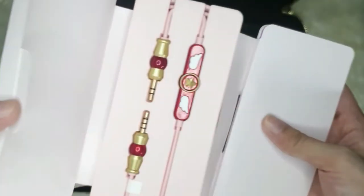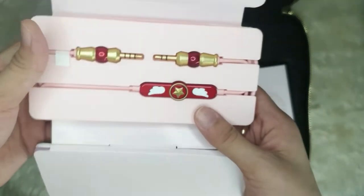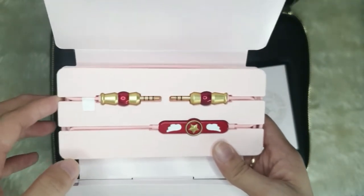And there you go, on the next part, we have the wires. And this is the one that we will connect to our gadget if we want a microphone for our Yowu Sakura headphones. Let's test out this mic.